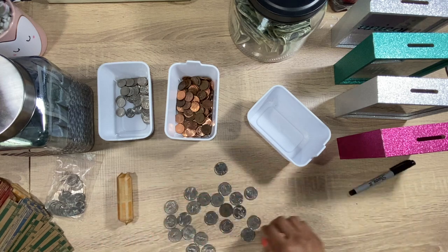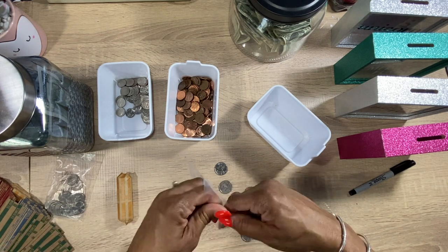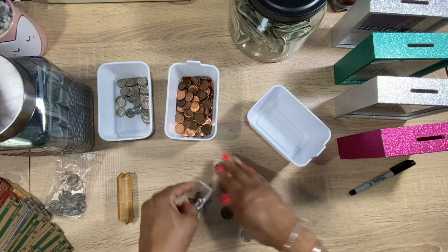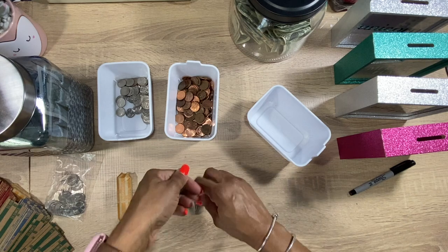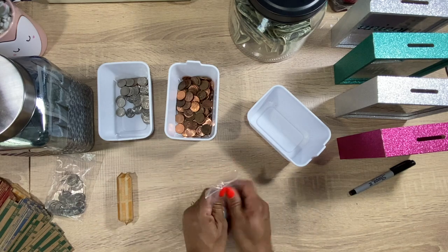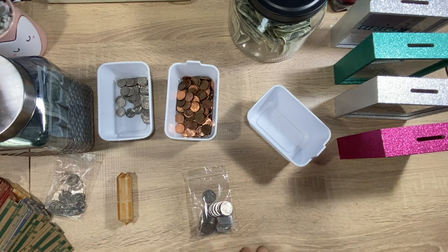All right, so what we have left, 1, 2, 3, 4, 5. All right, so we got 550, and this is not gonna make the cut for another roll here. All right, so we had 550. All right, so where is all this coin coming from?